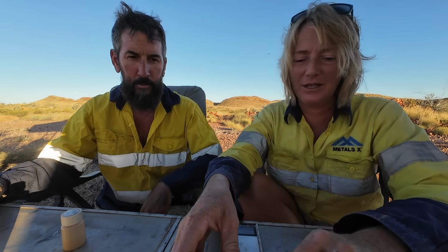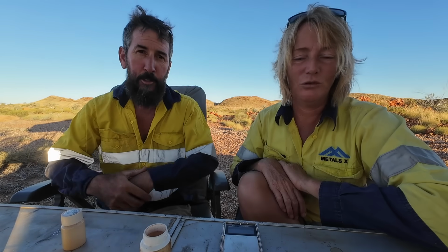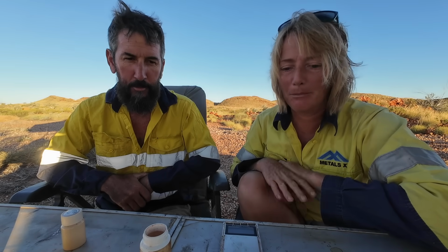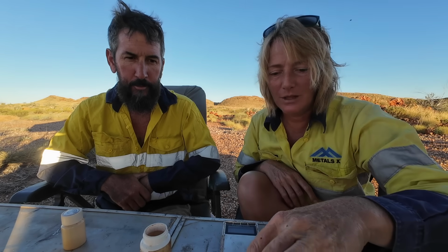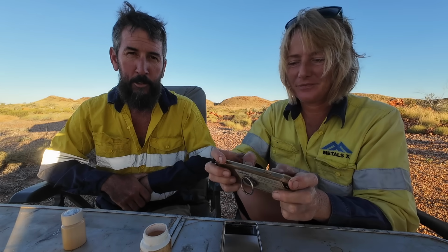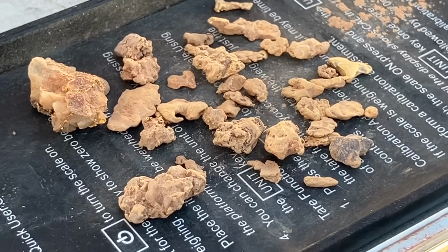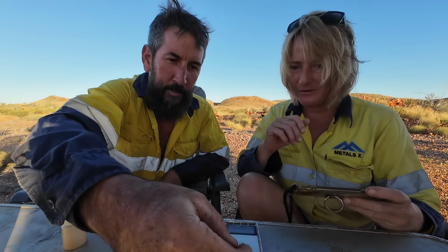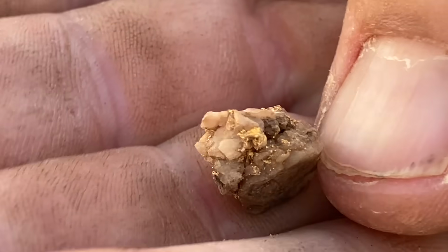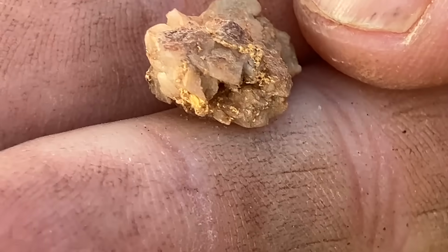So I went back to old areas, found a few bits, and found a couple of new spots as well, but they didn't produce much in total. So plenty of little bits here. Like we said, we haven't even washed them in soapy water or anything. Oh yeah, and I got 2 devil's dice as well. What are they doing in there? And a specimen. Yes. Just hard to see. Oh yeah, that's the better side. It looks alright, that one.